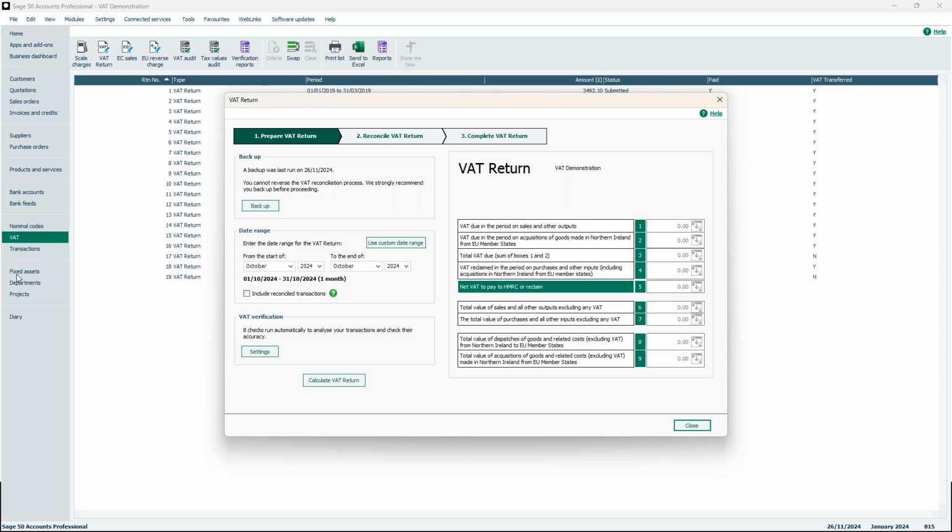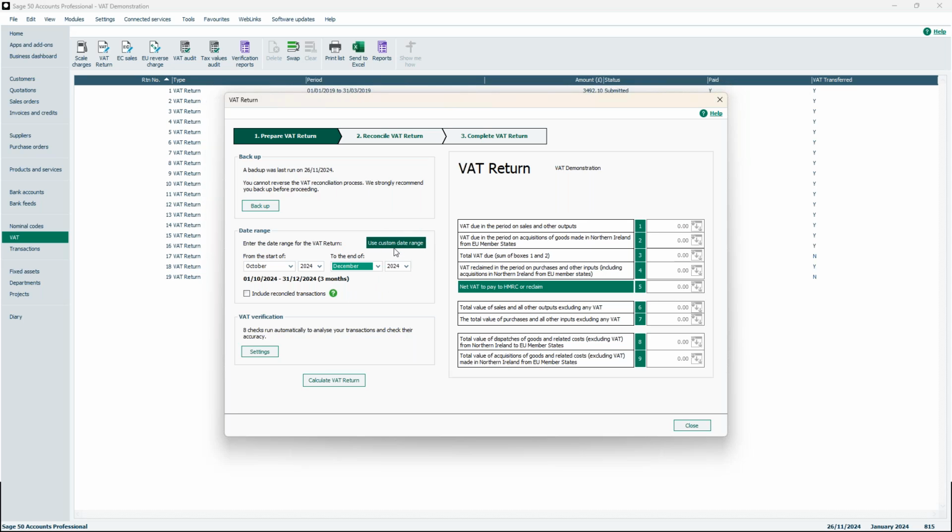So at the moment, it's recognising that my VAT return should start in October, but again, it's also recognising it should end at the end of October, which is incorrect in this data set because it is a quarterly return. So the first thing I'm going to do is just change that to the end of December. So always cross-check yourself there and just double check that that is the correct period for you there.